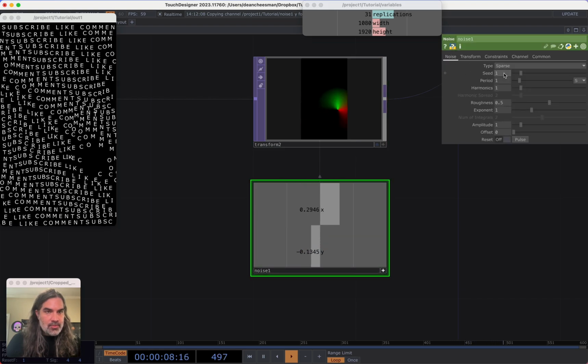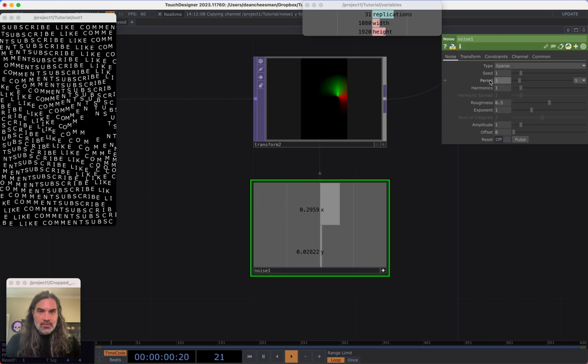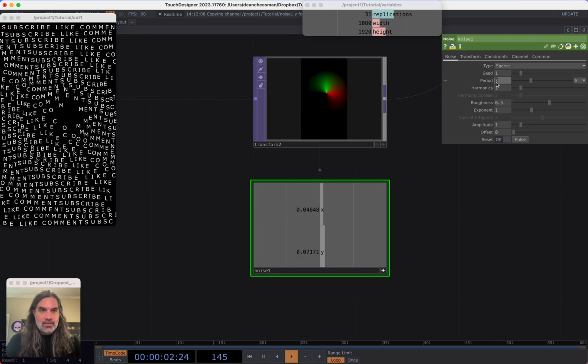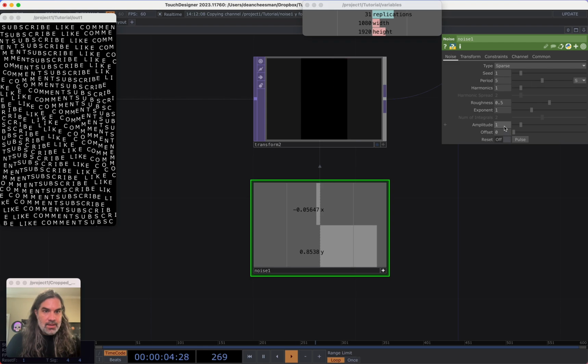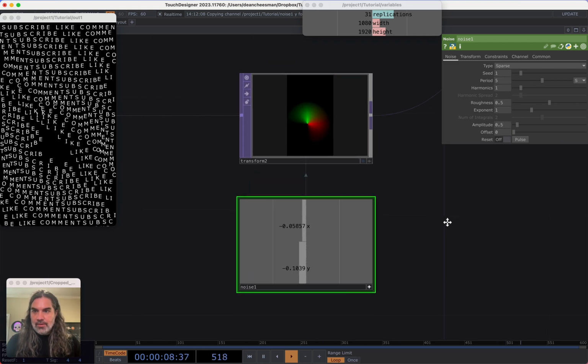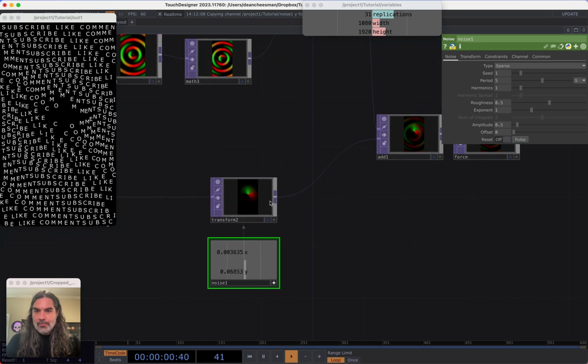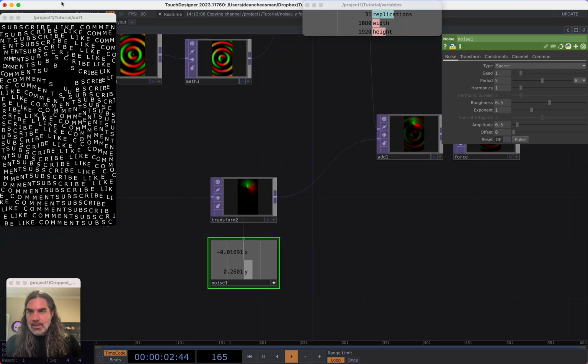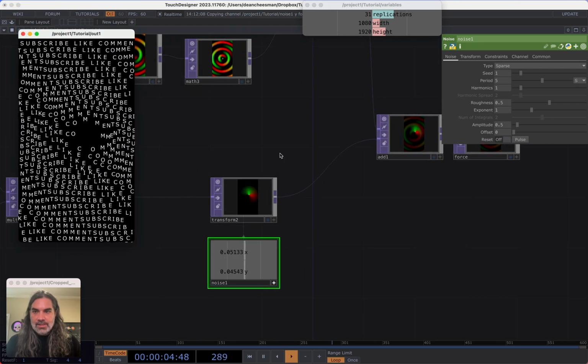Let's tweak this a little bit. So the period, I want it to be a little slower. So let's say like 3, let's maybe 5. The amplitude, I don't want it to go off screen, so let's do 0.5 just to kind of keep it around. Cool. So already I'm seeing here, I'm getting my text moving around.